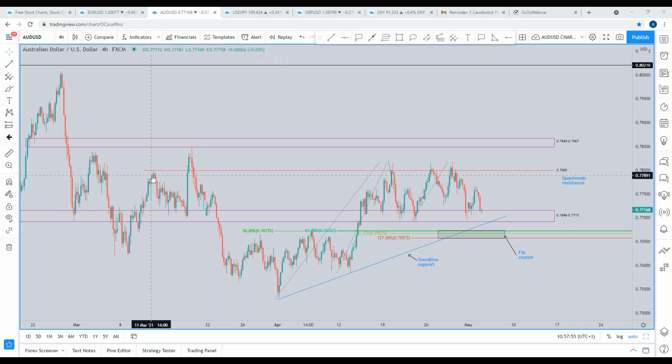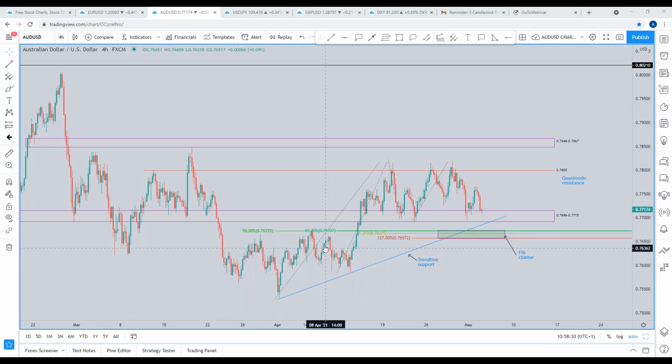The Quasimodo resistance. So always look for the left shoulder. A Quasimodo resistance or a Quasimodo support is simply a left shoulder that's been faked, right? We look for fake outs. Another one would be here, wouldn't it? We'd spin it from this left shoulder here, because we've had a decent fake out and we're back up. Price hasn't hit that area yet. We also have another one here, which reacted: another left shoulder, fake out, down, up, reaction, down.